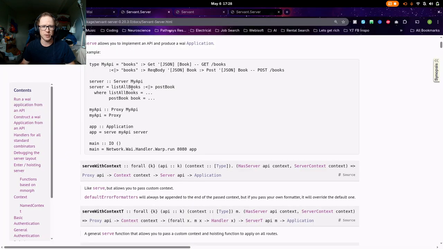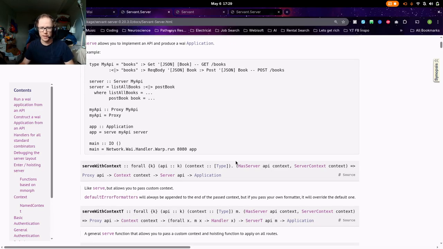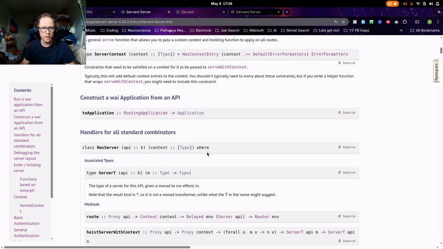But yeah, so I'm trying to remember now. This server, my API. I'm just trying to remember what is the type. It'd be really nice if the example had the type of post book as well, because I remember there's a case where I believe there's a handler type, if I remember correctly.